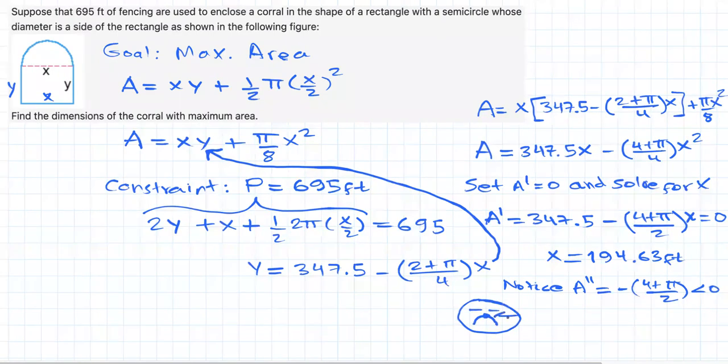So we are dealing with a graph that is concave down. So clearly, the maximum is achieved here, right? Clearly, this value of x is associated to a maximum value for the area.